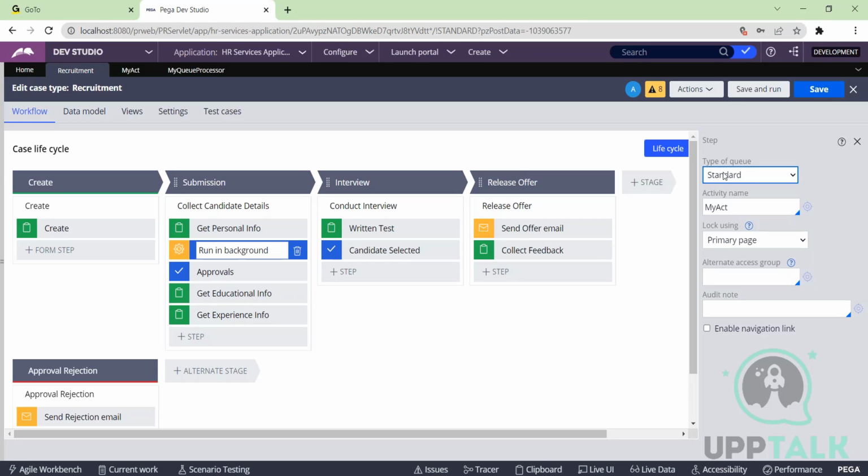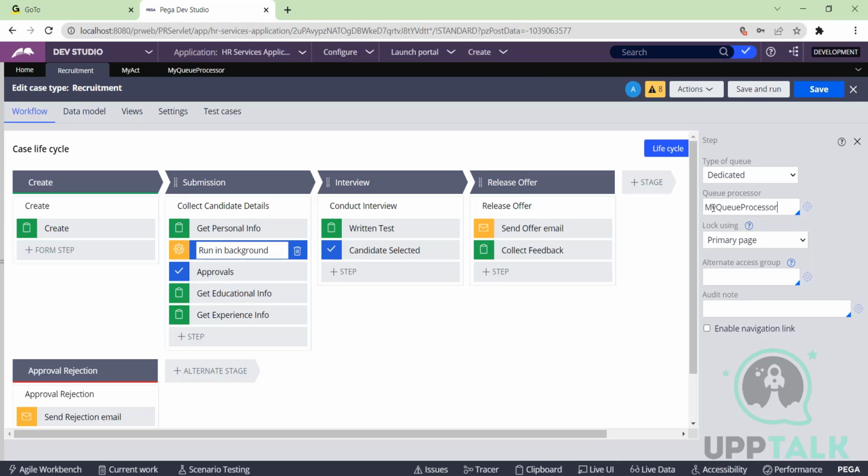So if the type is a standard type of queue, you are directly giving it in the activity. But let's see what if it is dedicated. What you would have is the queue processor. You are telling the system to either directly call the activity or call the activity through a queue processor. Both are one and the same, but here we have a few additional options on the queue processor directly, like relating to your error handling or alerts, nodes. So all of that is taken care of on the queue processor.